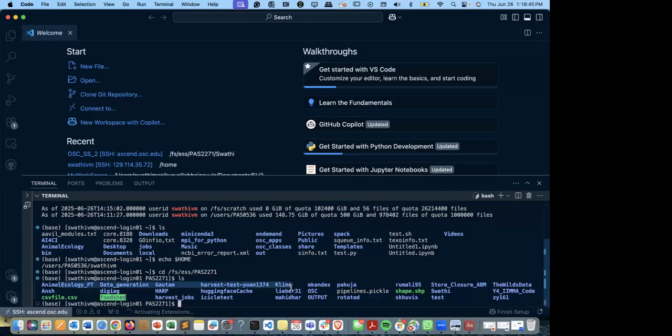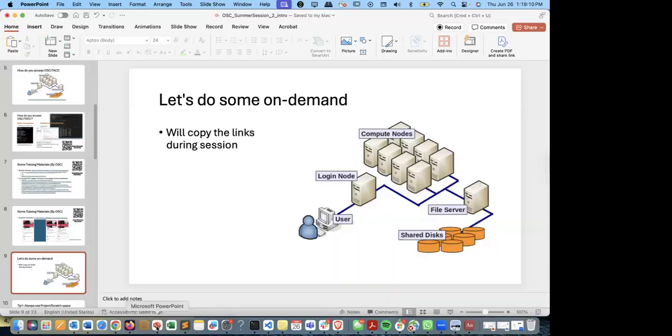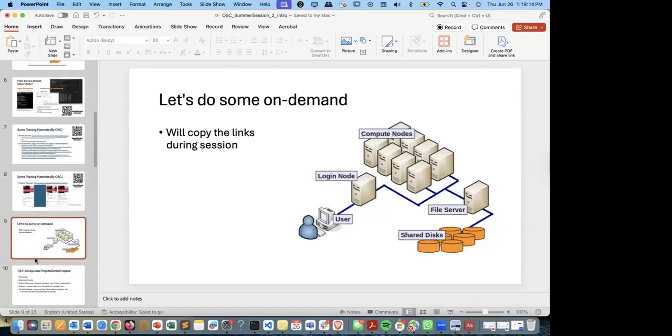So these are the 3 different ways, and there are several other ways you can connect to OSC, but I feel that these are the three most useful ways in which you can utilize OSC more efficiently. Any questions so far? Let me open my chat on the side. If you have any questions, please feel free to stop me anytime and ask. And please feel free to follow along as well, especially if you have not used OSC before.